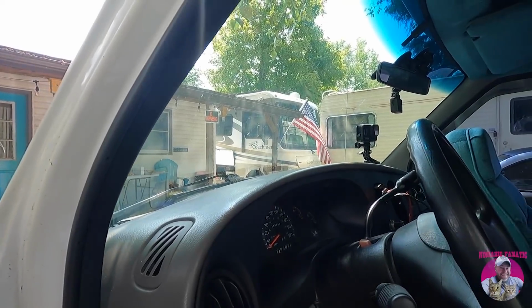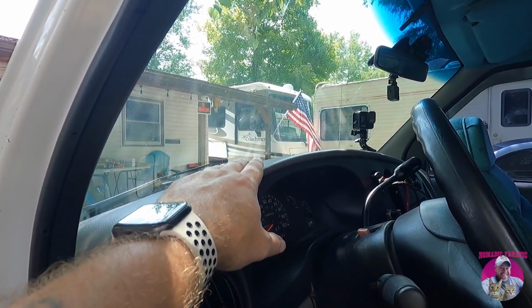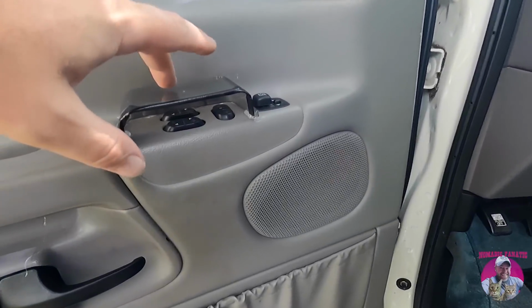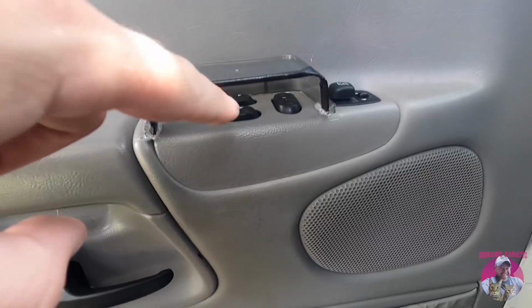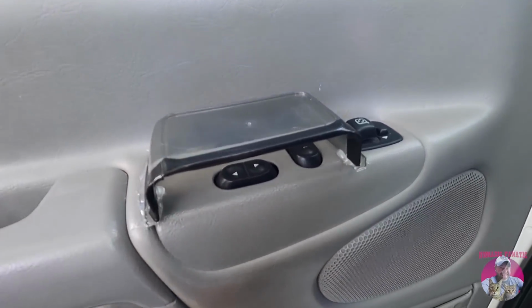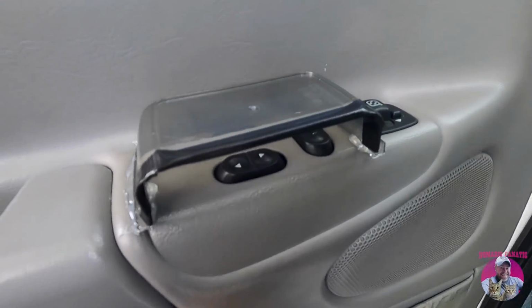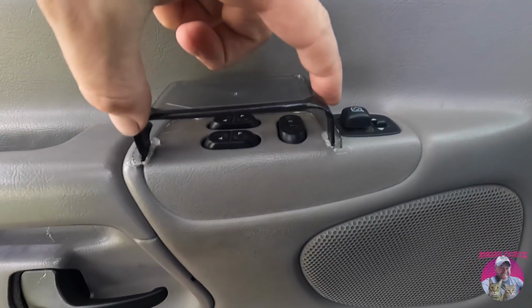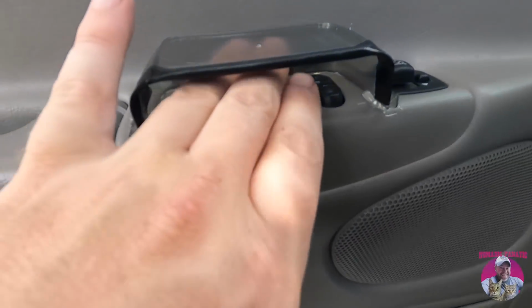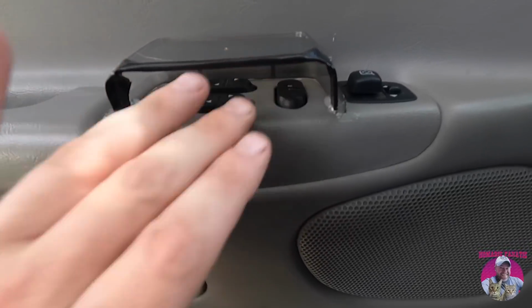I almost forgot, before we head out, I finally fixed my power window and power door lock issue, because I've had this problem in the past, traveling with a cat or cats that like to crawl up on the dash and then go down here and step on my power windows while I'm driving, and my power locks while I'm emptying the trash at a campground and locking me out. Jax used to lock me out of Bertha, so I used these little Tupperware containers. I cut them with an opening, I put some tape there so I don't cut my hand, and now I can just slip my hand in here, lock and unlock.